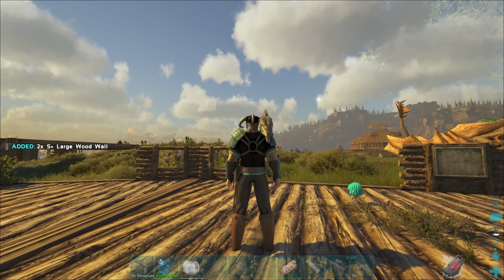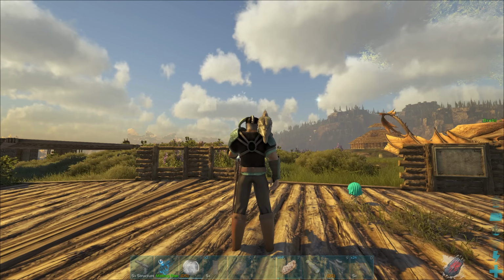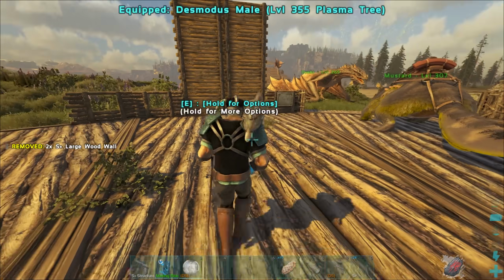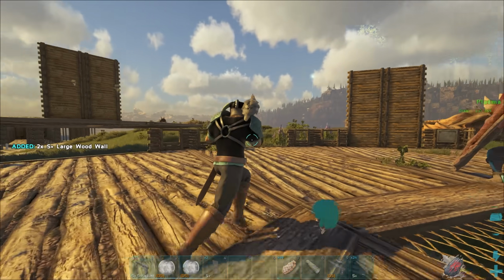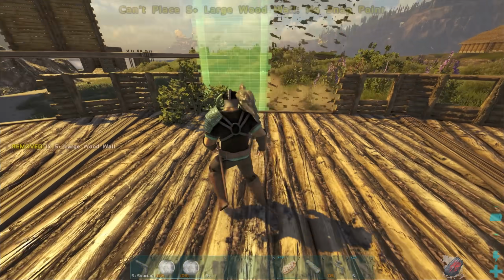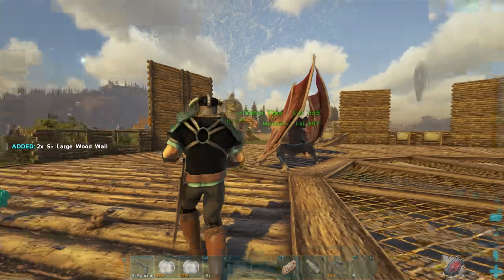I'm glad that I didn't build any further before figuring this out, because then I'd have a lot more cleanup to do. We'll pop that right there. And yeah, so let's just do that. In fact, let's pull out the Desmodus and just make this a little bit easier. You know what? Actually, let me get a couple of these done real quick. This right here is probably gonna be the entranceway, so we actually do need to place these down for the moment. Although I guess I only need one, don't I? Yeah, hang on. Let me see.